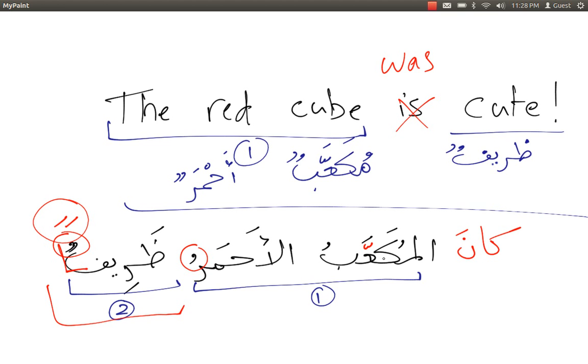Now, for those of you who want to study the Arabic grammar, it calls this subject mubtada and calls this part, which is the piece of news of that subject, khabar. Okay, so this is just for your information. I will not elaborate on this more.